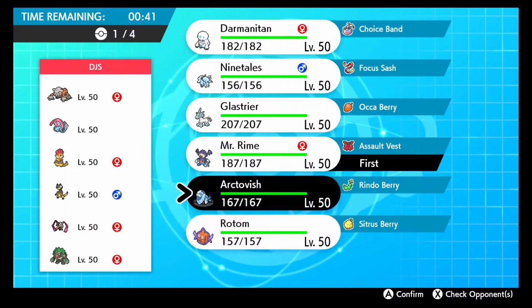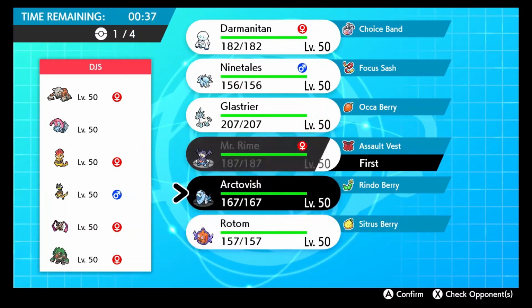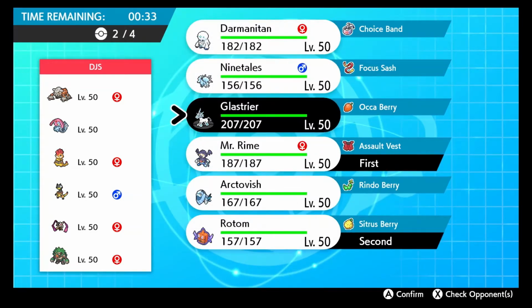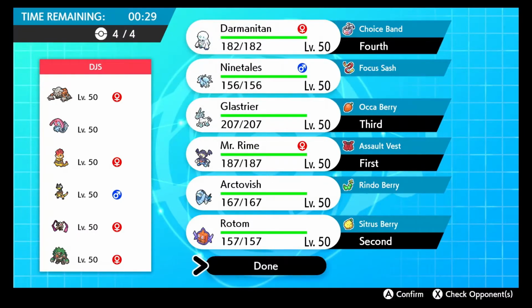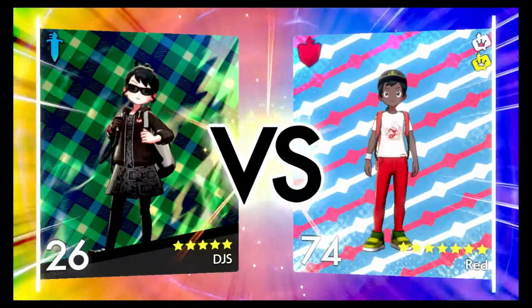And the question then is, what's the good mon in the back? We have Darmanitan as an option, which is good offensive pressure, and the other one is Rotom, just as annoying disruption for the mons in the back. I decide to go with the Rotom because I think that it can be more beneficial. So with that, let's get into the match.